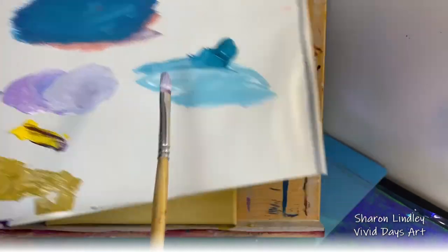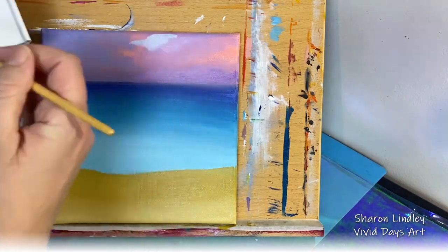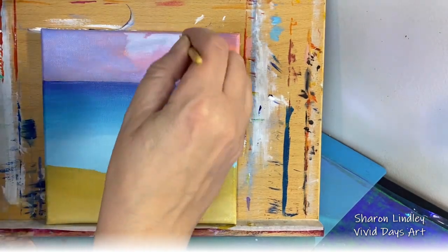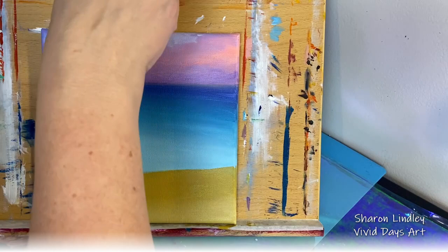But I think what I might do is put a bit of Sharon's Dodgy FM on. You can see what I'm doing when I'm mixing it and what I'm trying to achieve in there. I'd say less is more. Be restrained. Try and keep some of those tones behind popping through because that's going to help with the depth of your clouds. But I'm just loving creating clouds at the moment.